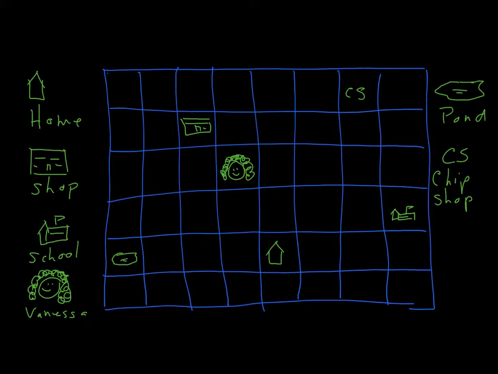And then we also say the number of squares. So for example, if I'm going to send Vanessa to the shop, which is here, I have a couple of ways I can do it. I can say up one, and then left one. Or I can go left one and then up one. Either way, it will take her to the same place.